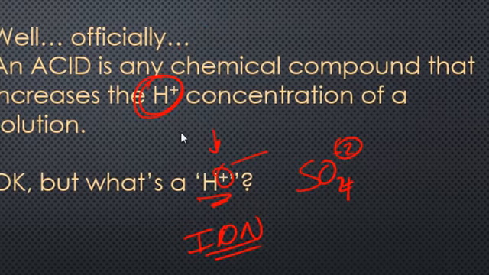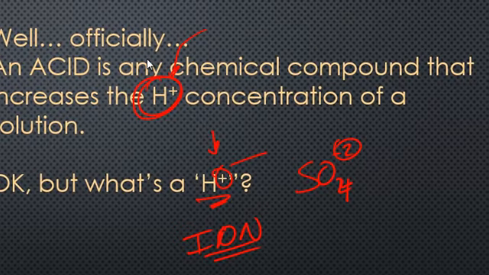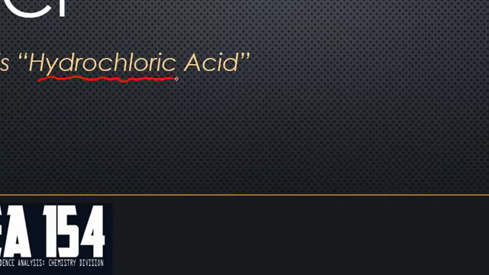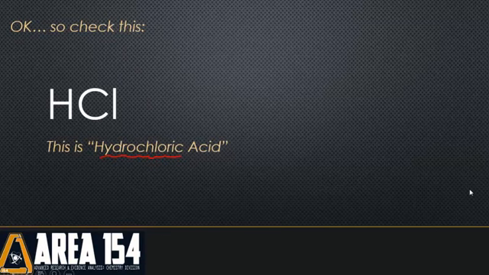But I really think we ought to spend a little bit more time on what that H+ thing is and where it comes from. This, ladies and gentlemen, is what I talked about earlier. This is hydrochloric acid. The way you know an acid from any other thing is that an acid has an H in front. All acids do this. And it's kind of a little tip-off to say, hey, I'm an acid chemical formula.